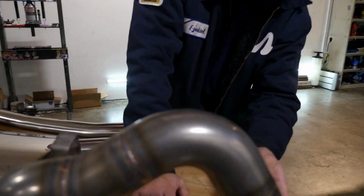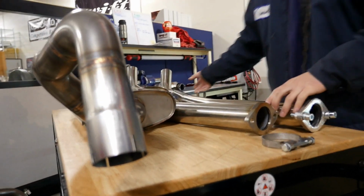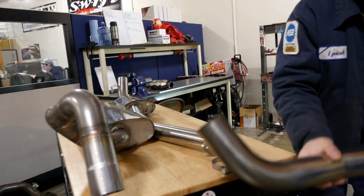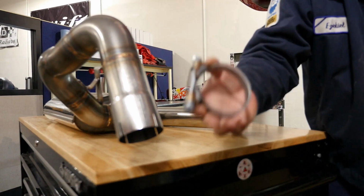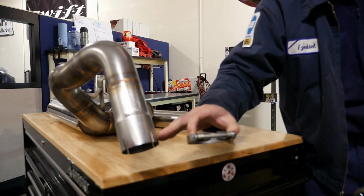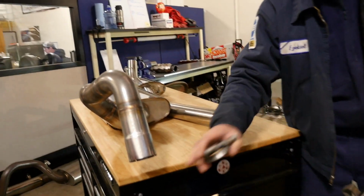So one thing I liked is this slip fit portion. If I pick up one of these, this guy will slip fit into there. And then you'll have this exhaust clamp that'll compress onto the slip fit portion. I like this because then it gets rid of the gasket.